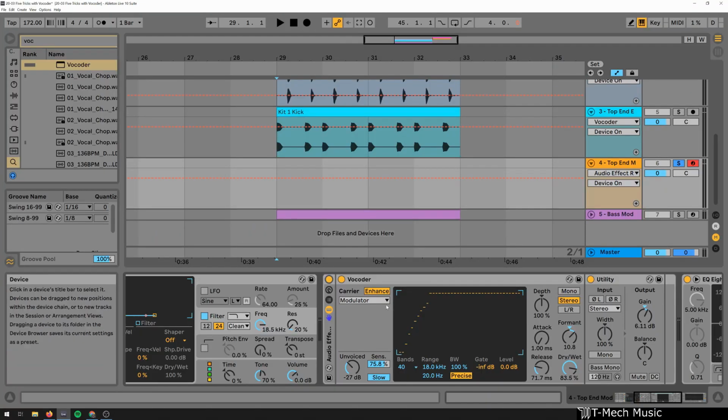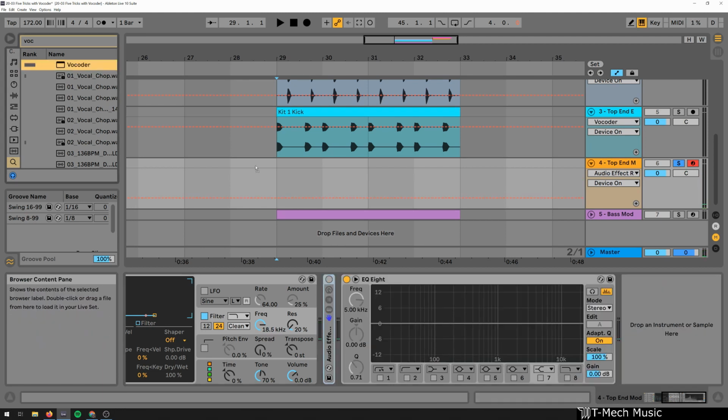You can hear that we've added some grit and some extra texture to the top of the sound, but we haven't radically changed it. That's just by using vocoder on modulator mode, with formant pushed up a little, dry/wet brought down a little, and we've increased the output gain to match the original signal. But I'll get rid of that rack and we'll build this from scratch.